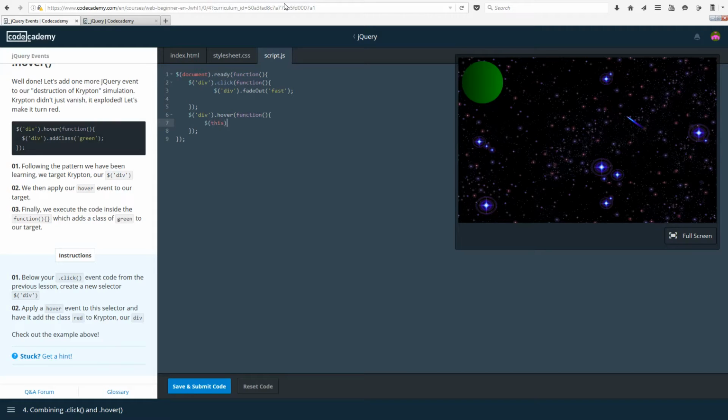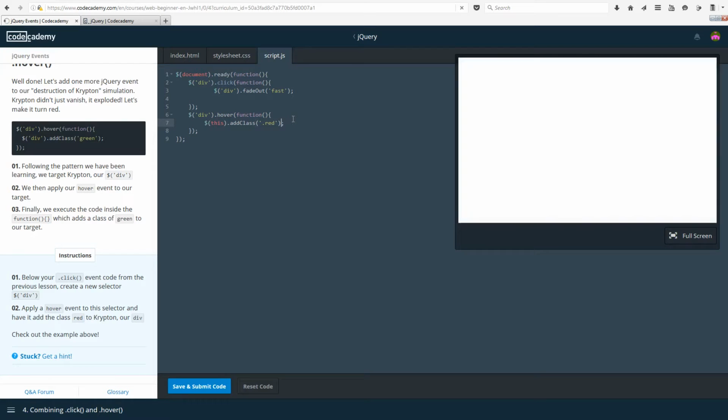I'll use this because it's the easiest thing to do. I've already said when it's hovering over it, and I want to add class then. There we go, and I just need the semicolon at the end. Not there. There we go.